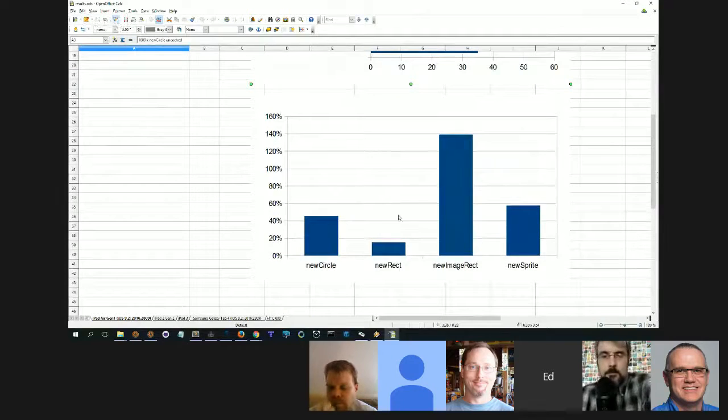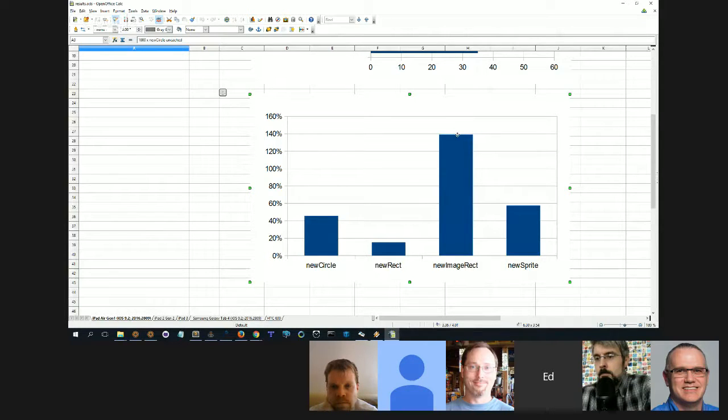Yeah. And then if that's not clear, another way to look at this is basically a percentage of improvement. And this is caching versus non-caching. So for new circles, on the iPad Air Gen 1, iOS 9.2, version 2809 of Corona, so fairly recent, circles get a small improvement. This is no surprise because the circle is a very simple object to create and to render. Similarly, rectangles, I did not expect those to be a significant improvement, and they weren't. They were only about 18% improvement.